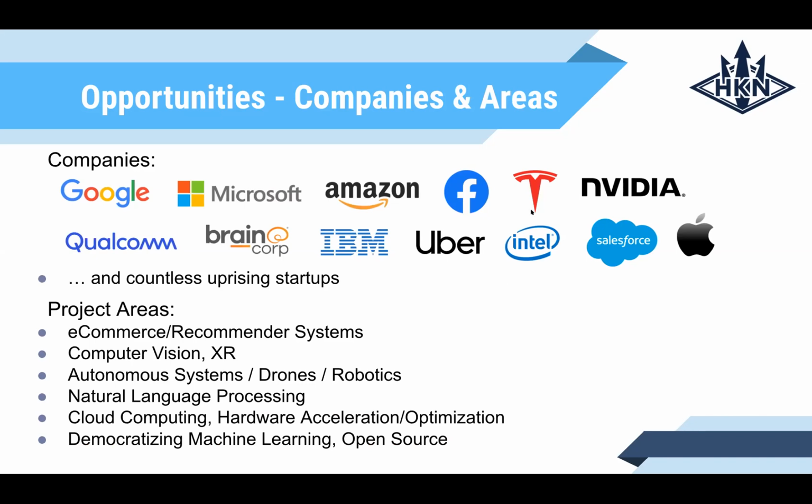Yeah, got it. Okay. So next I'll cover some of the companies and project areas out there. Here are just a few logos. You can see the big tech giants like Google, Microsoft, Amazon, Facebook. I think Google mainly has a lot of research teams, and they have a lot of products out there that can take advantage of some of the features and performance that machine learning and AI can provide.